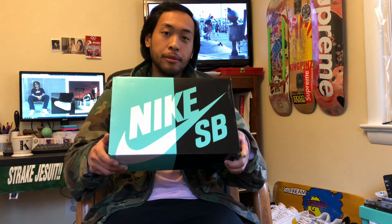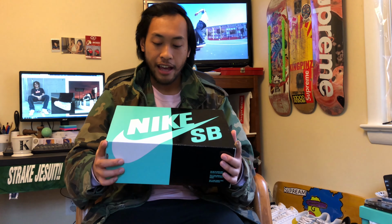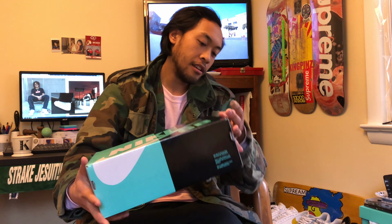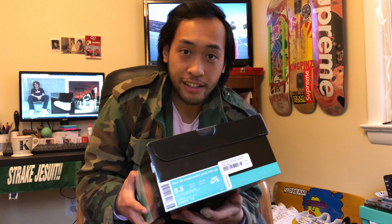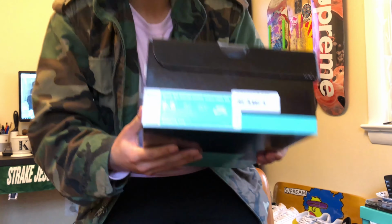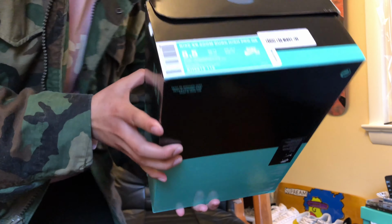Today I have Nike SB Dunks, not your typical Supreme video, but I picked these up last month and I had to get a review on them. You can tell by the description, it is the Nike SB Dunk High, made by Kevin Bradley, professional skateboarder on a Nike SB team. Kills it on the team, reps for Supreme as well. And this is his own custom dunk that he made.